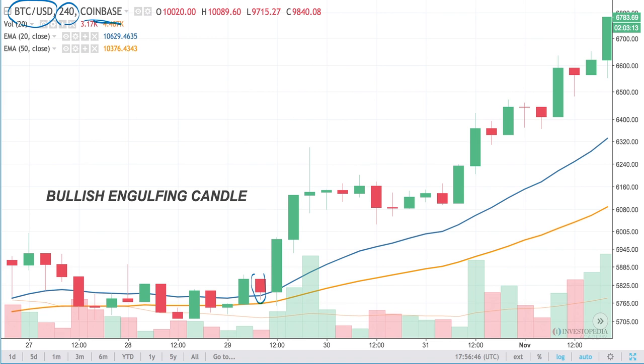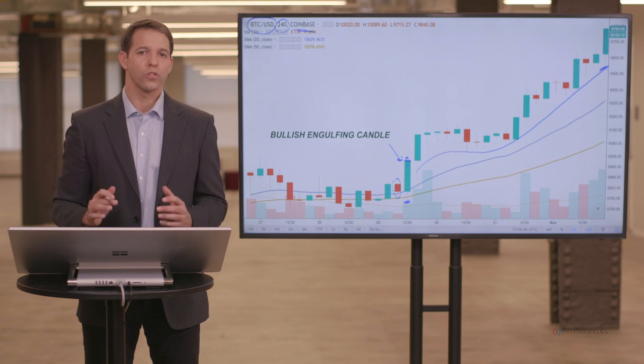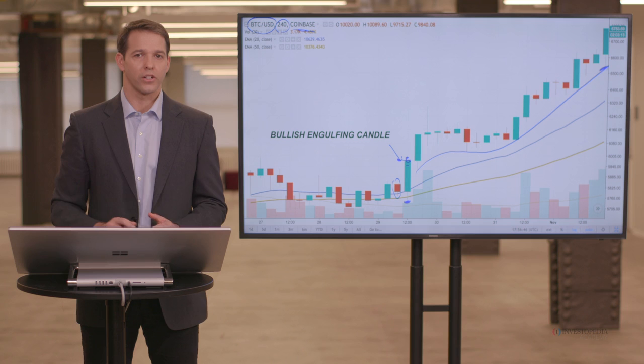So right here you have a red candle, and the next one, this bullish engulfing candle, actually drops below the price of the preceding candle and then closes above it. So it closes up here. And this signifies to other market participants and other traders that prices might be rising. And just as you're looking at, prices did rise over time. This candle closed at 6,000, and then by the next day, prices were at 6,700. So these are two simple ways to use candles to identify changes in price.